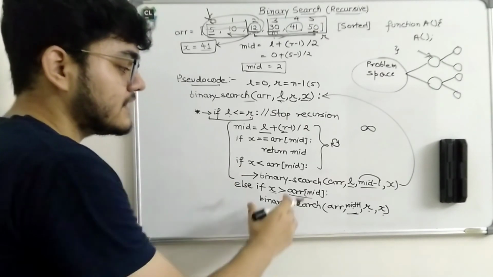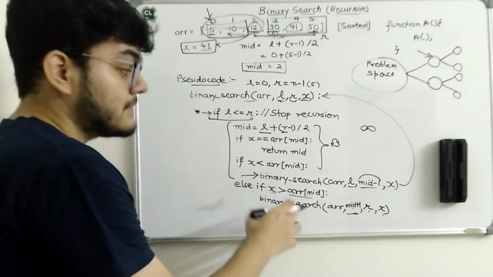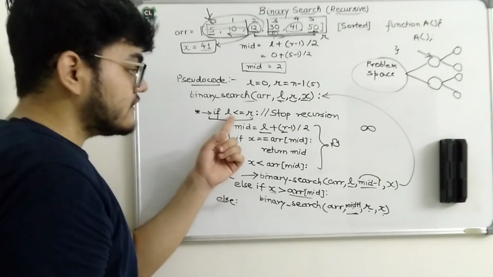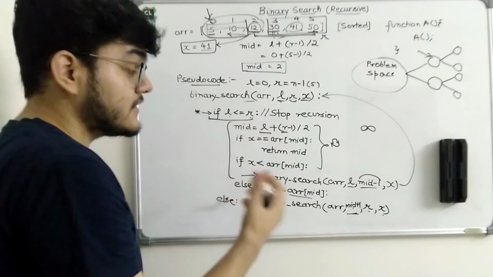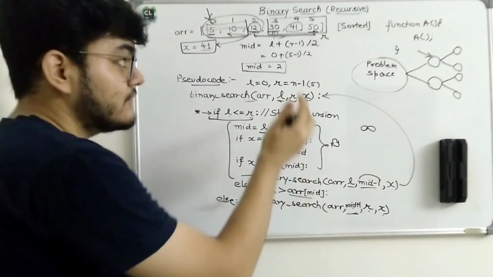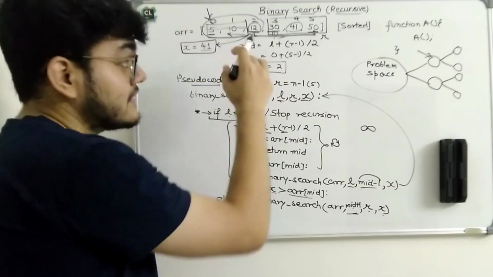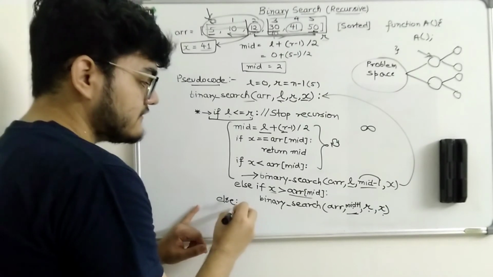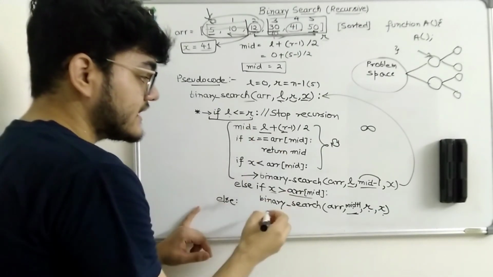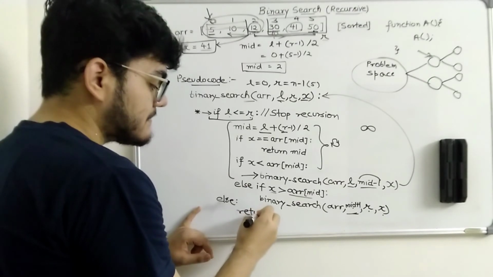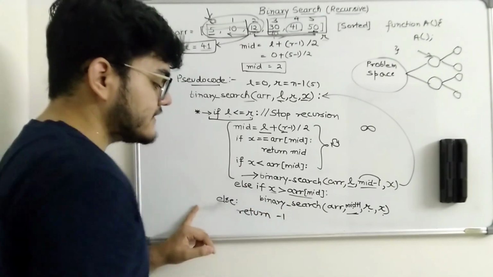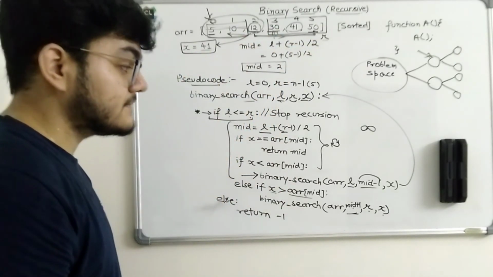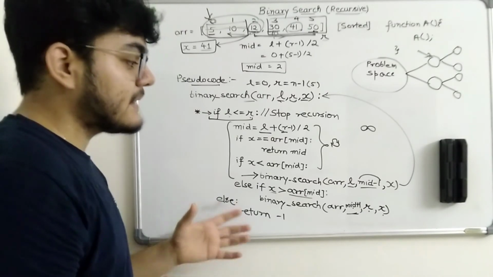And what will happen if we have done all the recursive steps but still are not able to find the answer? Whenever the value of L is greater than R, we know that recursion has ended, which means the value of L has exceeded the value of R. The recursion is over. If the recursion gets over and we do not get any value, we just return -1. When we return -1, we say that we are not able to find the element inside the given array. Now we will write the same algorithm in Python also.